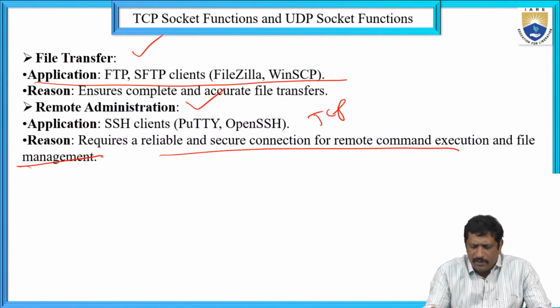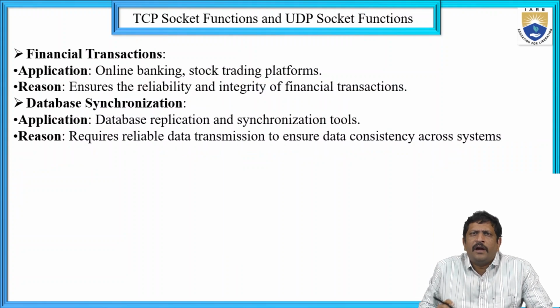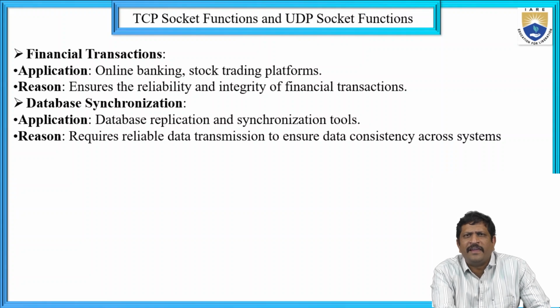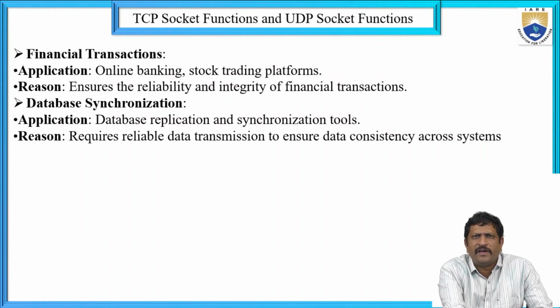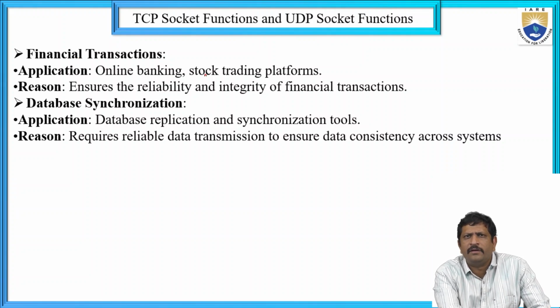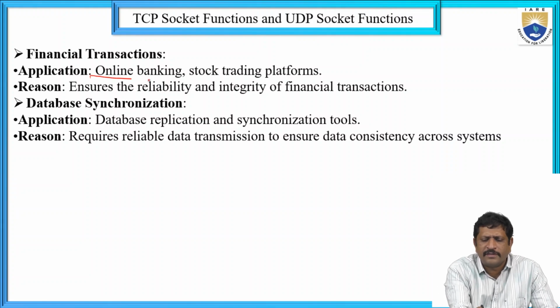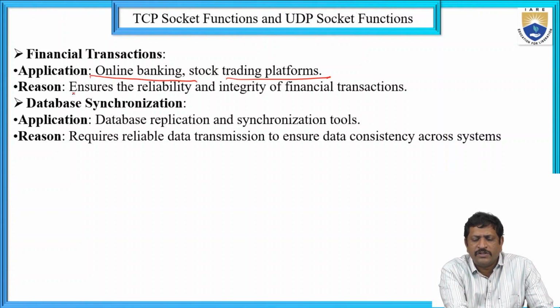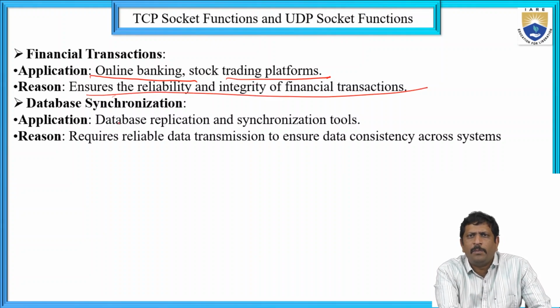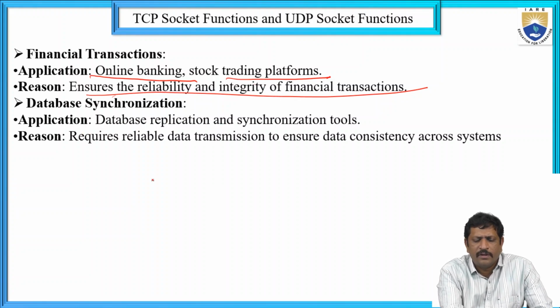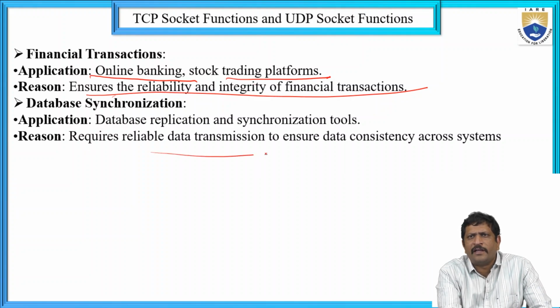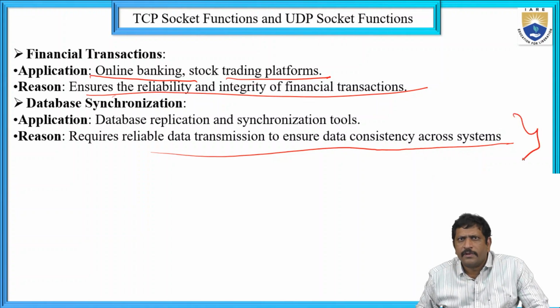We also use TCP as a real-time application for financial transactions, in terms of banking and online banking and stock trading. Any financial transaction can use it, which ensures the reliability and integrity of the transactions. Other applications are database replication and synchronization tools, where reliable data transmission ensures data consistency across the systems.